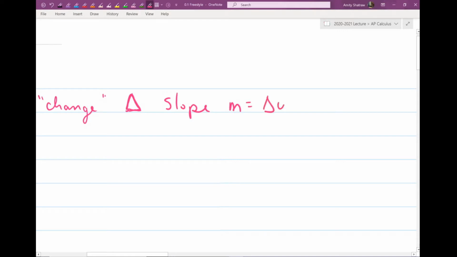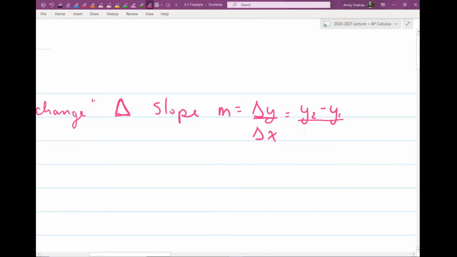You might see as we move forward that I write that formula as delta y over delta x, which means the change in y values is calculated from the end y value having the beginning value subtracted from it, and the end x value having the beginning x value subtracted from it. And so you've seen that version of the formula. You have not seen this one. This is the calculus version where I say the change in y over the change in x.